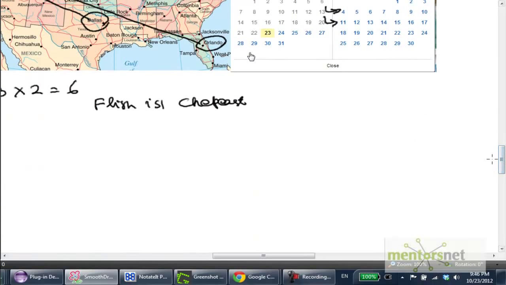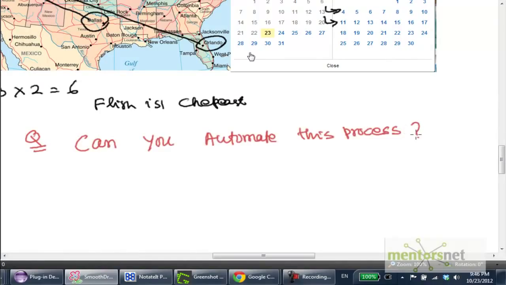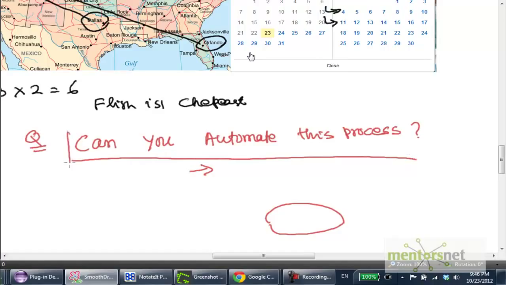So here's a question for you, your first project. Can you automate this process? You write some kind of robot. That robot is going to drive this browser, automate this browser, and put in the data automatically. It's going to give you a number, and that number is the lowest number that it finds after putting in those data. And that is the place that you are going to go. So this is your first project. Can you automate this process? Thank you.